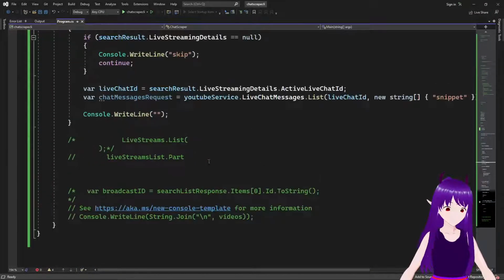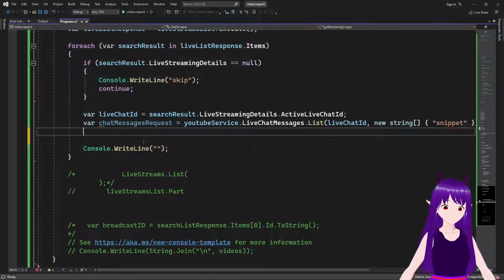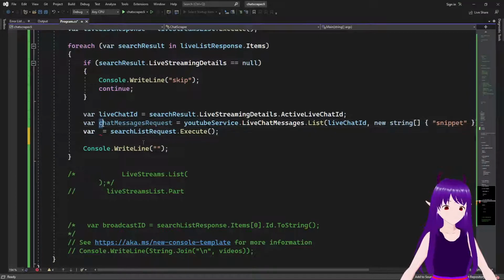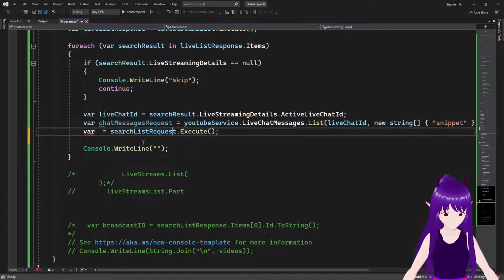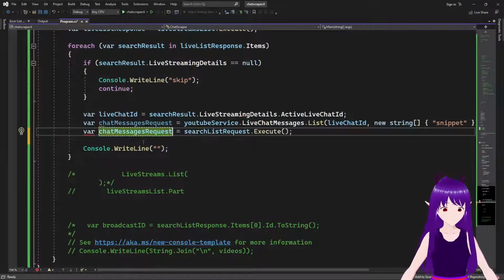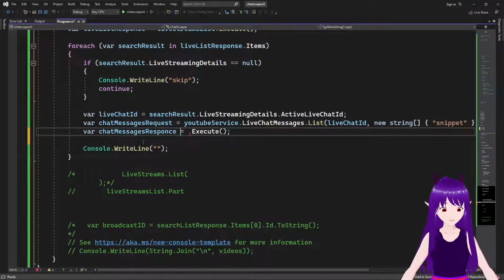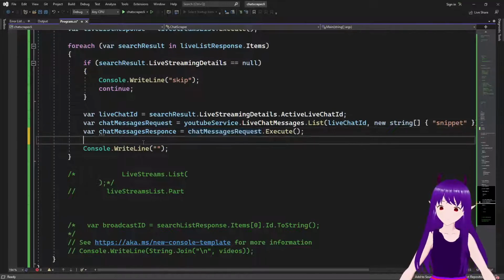Copy. Why am I going like that? So copy, then paste, response, chat message request, chat message response. Okay.